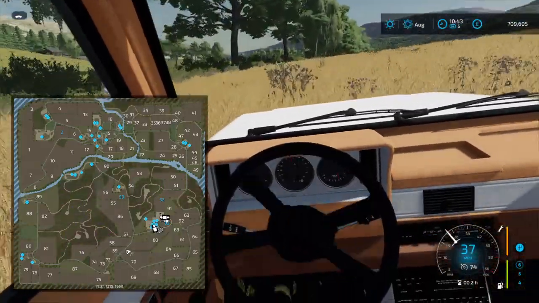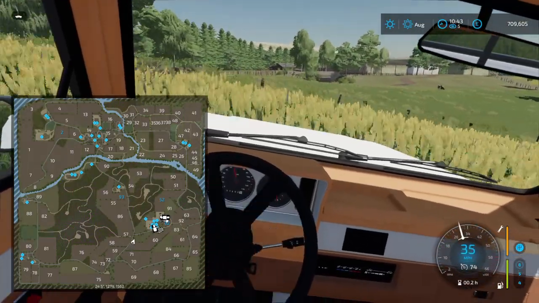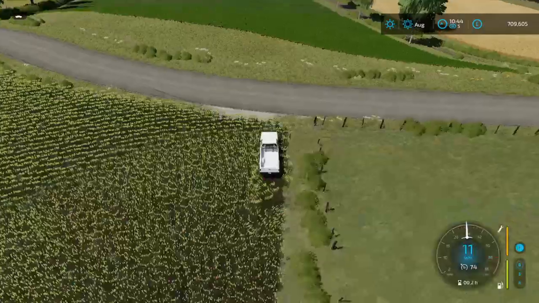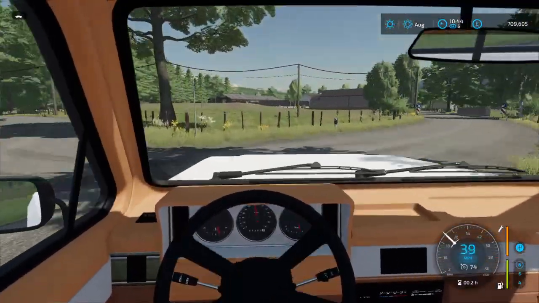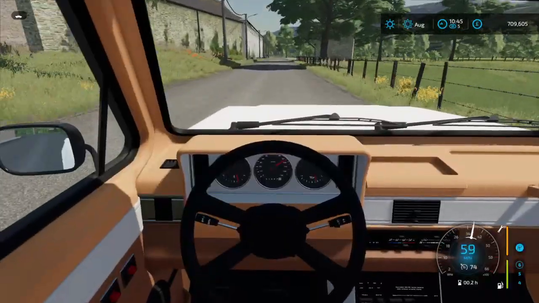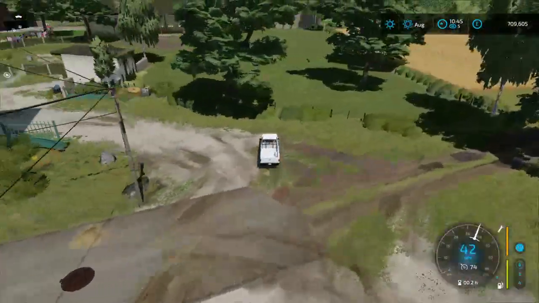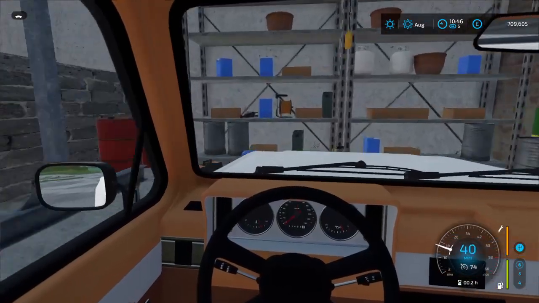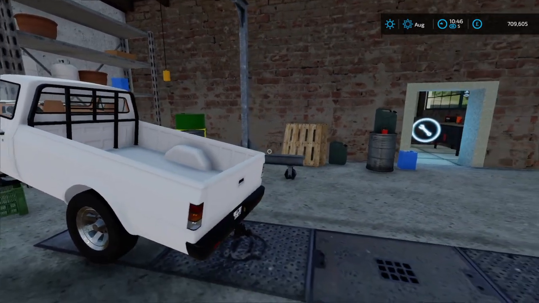If I can find the actual farm entrance. Can't get into the farm that way. That's a dead end, so you don't get members of the public walking out. Except me, of course. That's the only person you might just see on these roads. Oof! Oh, great heavens. And that's how not to park a truck in FS22.